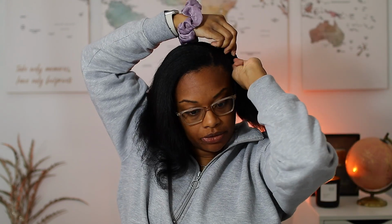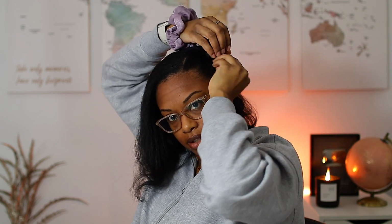So I will do a close-up for you guys in a second. And as I'm rolling it around into the Bantu knot, I'm going to start twisting it again. So, twisting it. I'm just going to do this side and then I'll show you guys exactly what I do with the close-up in a second. So, just keep wrapping it until the ends are tucked and then you take your satin scrunchie and secure it. It may shift at night, that's okay, but it shouldn't fall out. And I'll show you guys exactly how I make sure that it doesn't fall out.